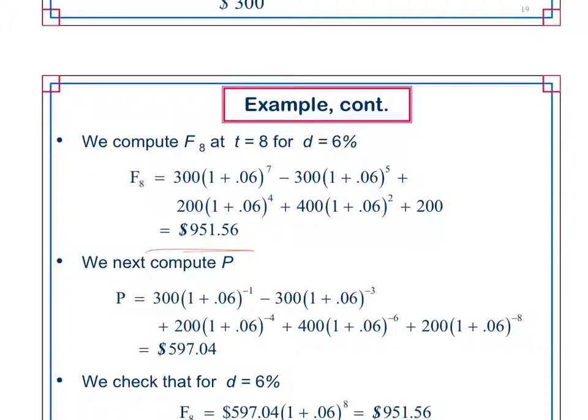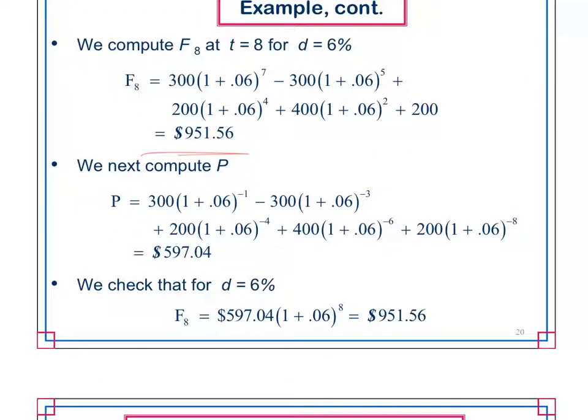And so we can multiply by, let's scroll this up a little bit. There's 2 ways we can do it. We can take all those annuities and move them to the present value and end up with $597, or we can take this value and multiply that by the inverse of beta to get that value, which is the same approach. So those are equivalent. So bringing it forward or backwards, right? Using your annuity and bringing it forward in time, or moving it back in time, and then just finding your present value, given your future value, or vice versa, you should end up with the exact same results.